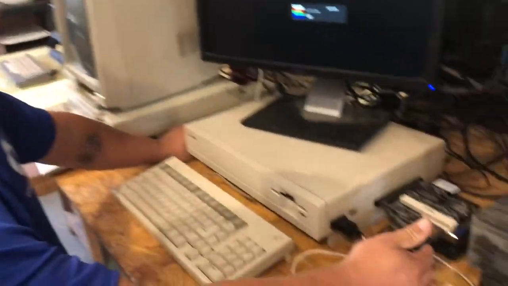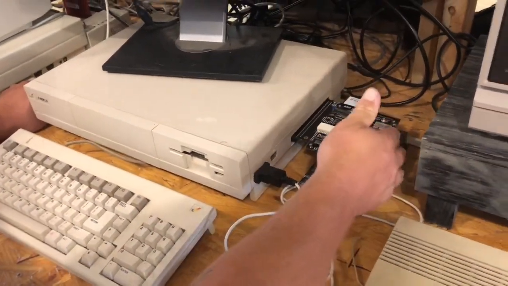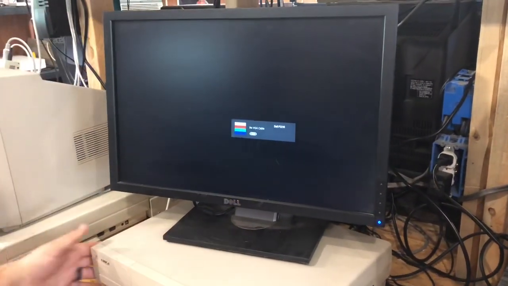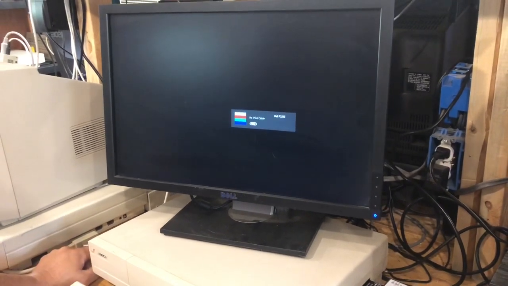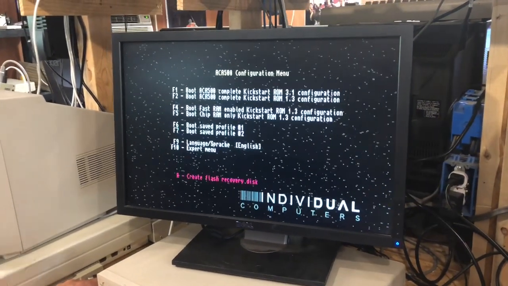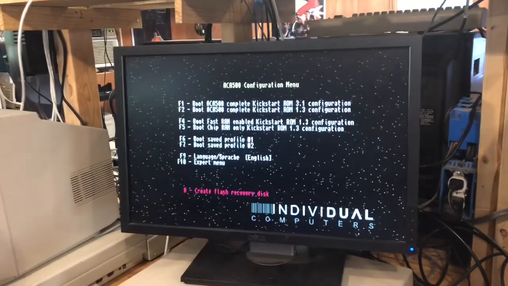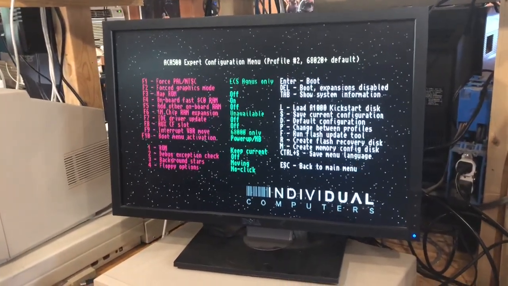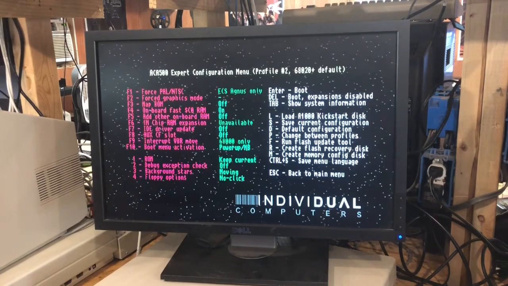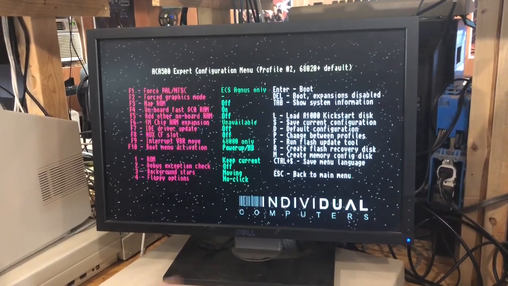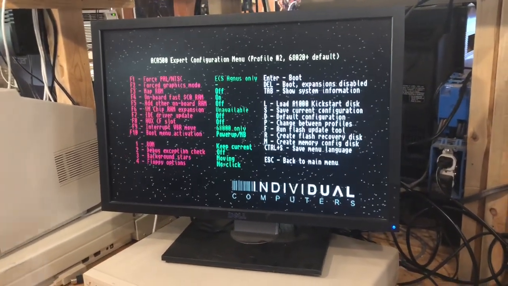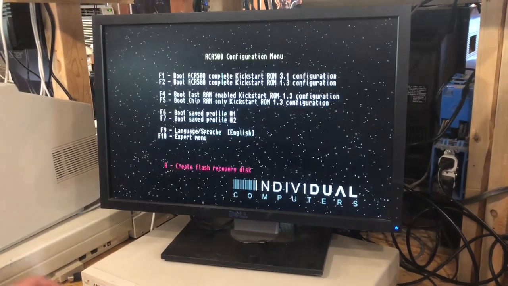Okay, we're all plugged in here, and I just got it set up on some game cartridges just to test it out. We'll fire it up and see how it does. Cross your fingers. Okay, there we go. Now we're at our boot screen. I don't think I need to change anything. I'll look through it real quick. I think everything is good. I don't know if I can change anything working with the 500 in the 1000 anyway. Okay, so let's boot it up.